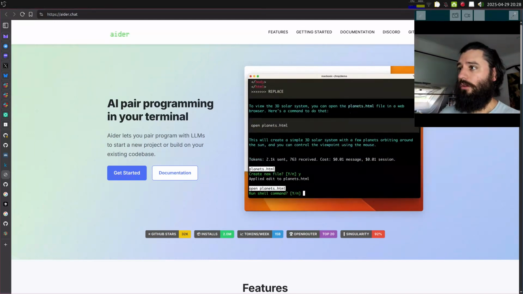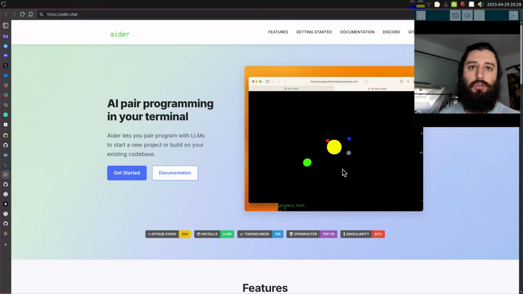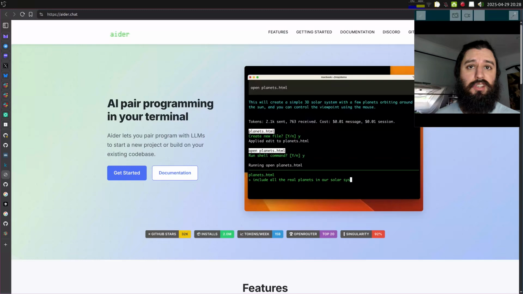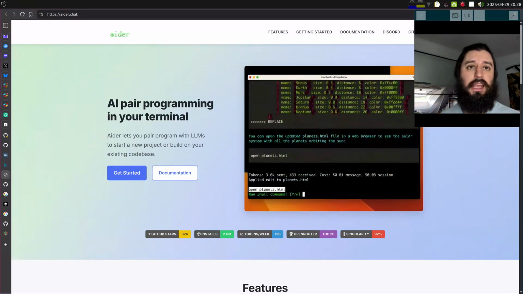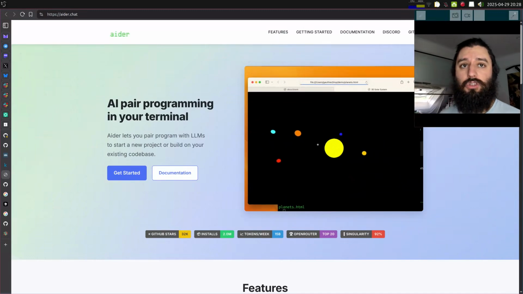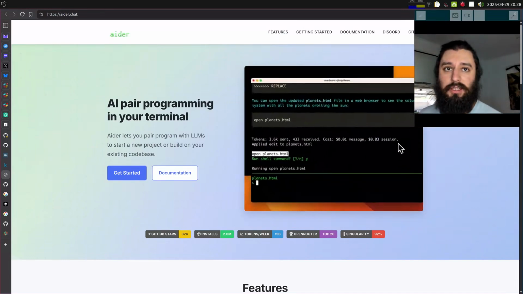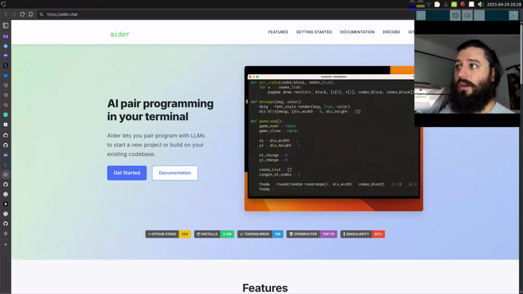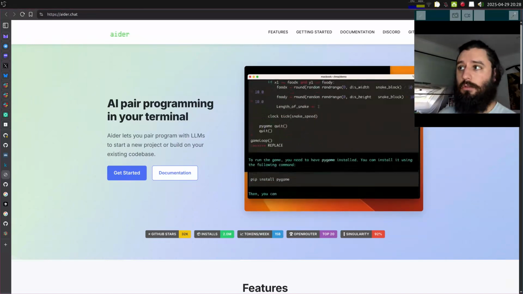When you start using AD, and you reference a file, you say, look at this file and add unit tests to the functions that you find in this file. AD will ask you, should I add this file to the context? Should I add it to the prompt? And you can say yes. So you add the file, and then your LLM knows about the file.